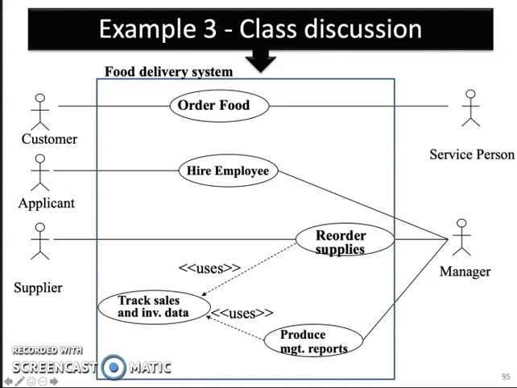So I did not mention users, and some of you, if you picked it up, you might say, but that was not one of the 4 that I mentioned. And the reason why we've put this example in here is because sometimes you'll find on the internet that they use the word users. It's written with the pointy brackets like this, just like include, and it actually serves the same purpose as include. So here we have reorder supplies includes tracking the sales. So when you see users, it literally refers to include. You might as well just even write include there.